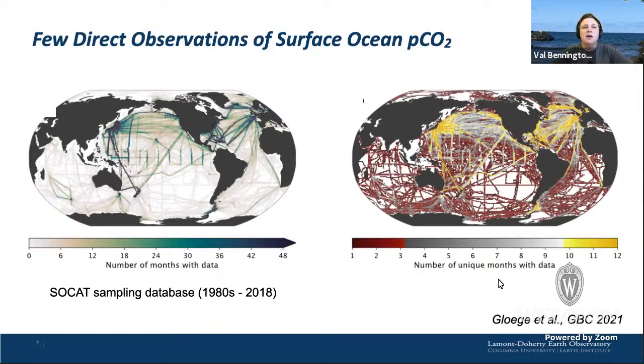That's just to say, what kind of seasonal coverage are we getting? Are we always there during the same month of the year, or are we going in spring, summer, winter, and fall? What you'll notice there is that the Northern Hemisphere has pretty good to very good seasonal coverage, whereas the Southern Hemisphere is really sampled only probably during good weather months primarily. But what does this data look like?